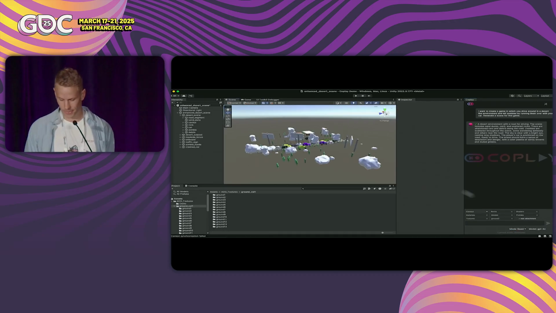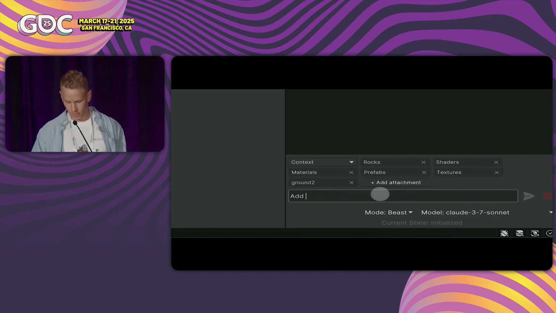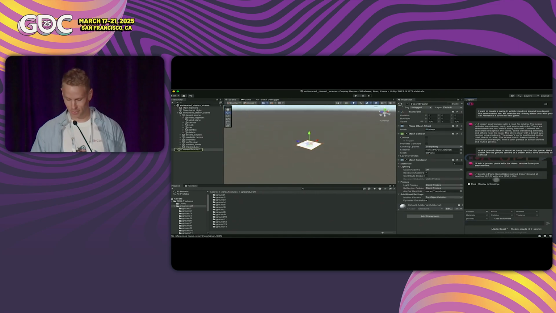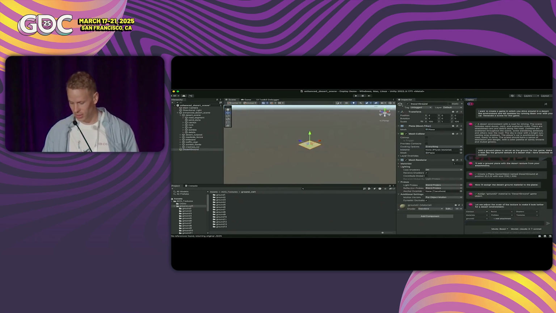All right, so we've generated that scene, but one thing you might have noticed is that it didn't have a ground floor, so I'm just asking the model, OK, can you add a ground floor to this as well and make it look like a desert floor? And I'll just pause there again. So you can see on the right-hand side here, there's a couple of actions, again, that the model outputs, and I've just executed all of them. And let's see what happens.